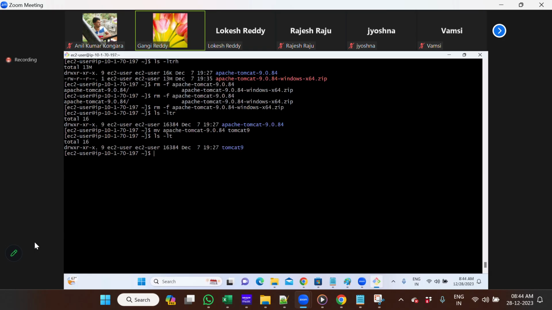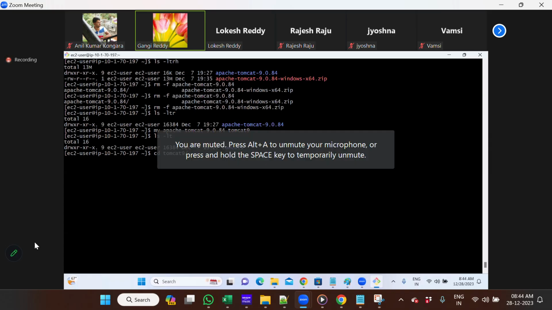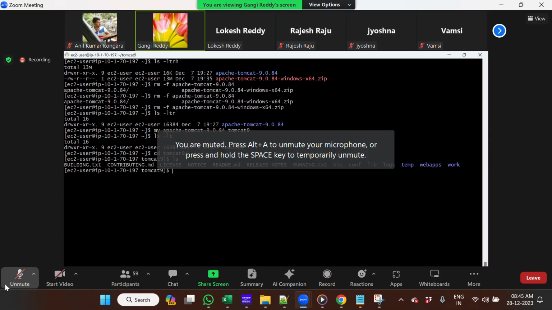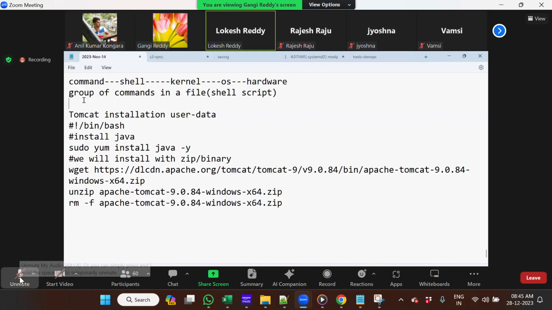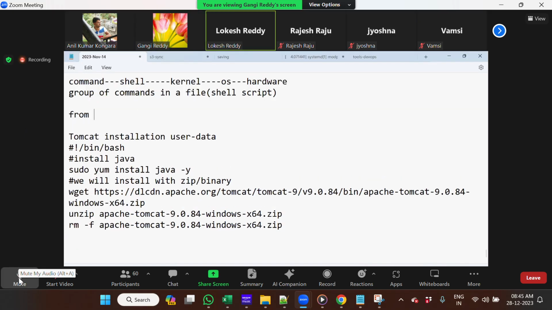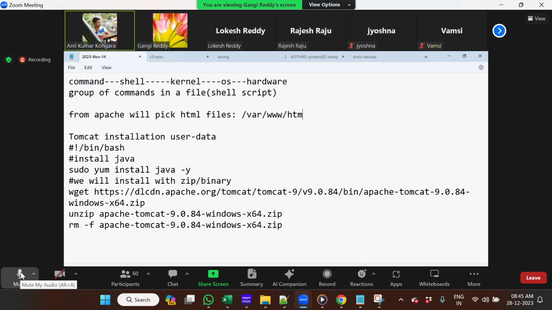Now I want to go inside this Tomcat 9. Go inside. Do ls. Can you guys tell me, from where will Apache pick the files? Not bin. The Apache files. Where? /var/www/html, the default.